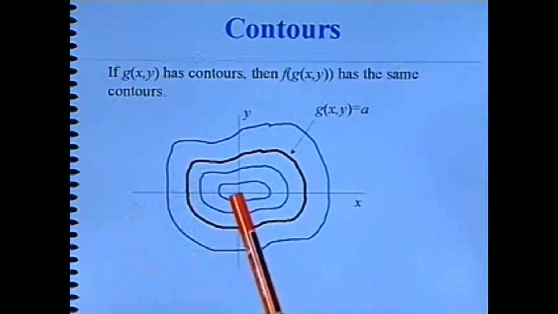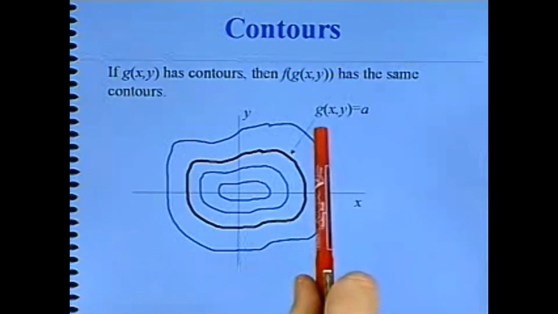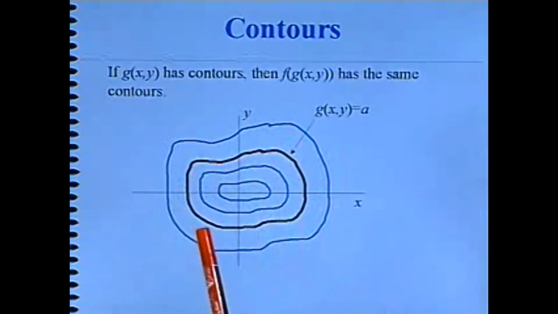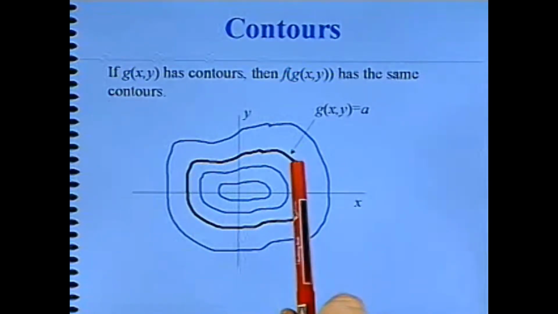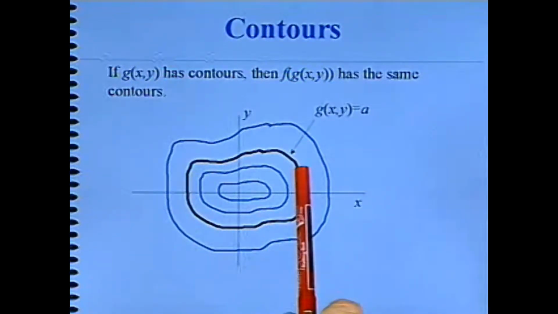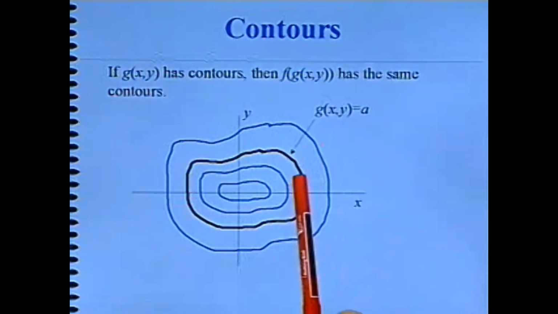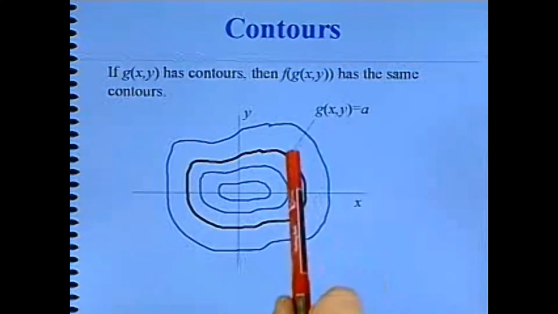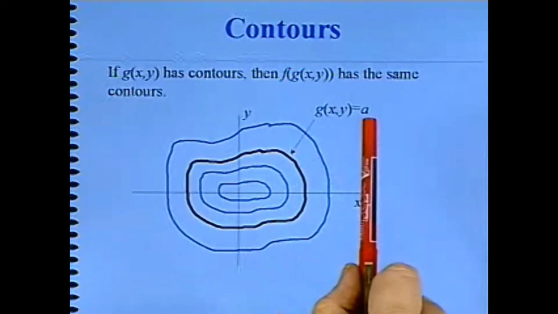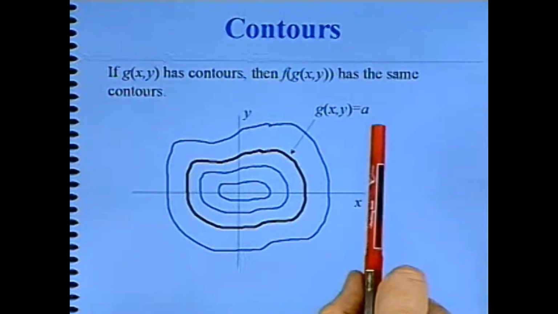What is interesting about this is that any function of g of x has the same contours. Now, the values on the contours are not the same, but the contours are the same. In other words, if I were to look at g squared of x, the contour would be exactly the same, but what would the value be on the contour? A squared, right? If I look at the function g squared, not g, I would have exactly the same contour, except that along the contour, instead of a value of a, I would have a value of a squared, right?